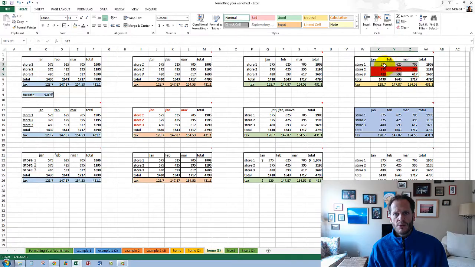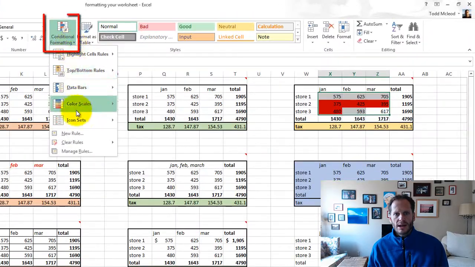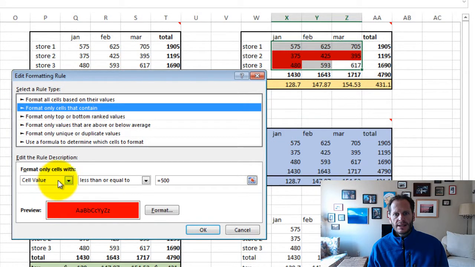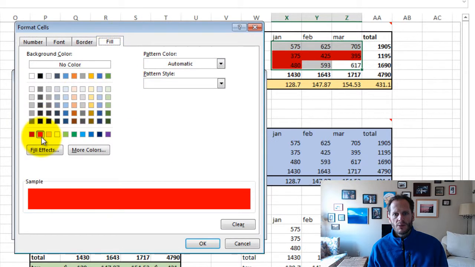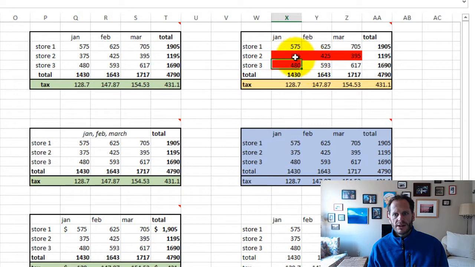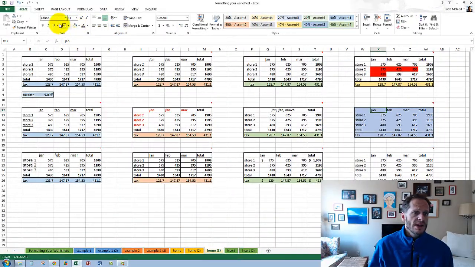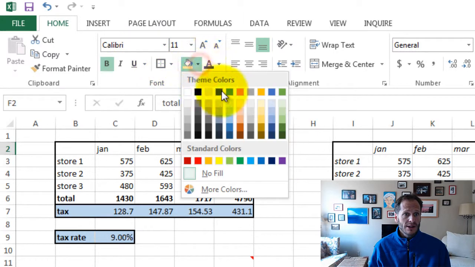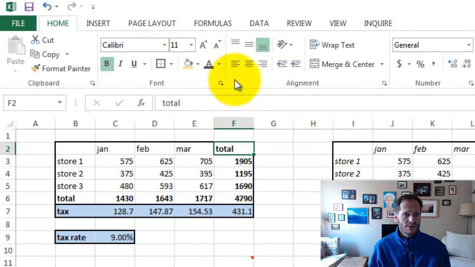Here I did conditional formatting, which is this one, right? And I put in a rule which said any cell value that's less than or equal to 500, fill that with red. So I put that rule in, and any of the values less than or equal to 500 got filled with red. And that's just to illustrate bold, italicize, underline, putting the box, doing fills. If I wanted to fill a cell with a certain color, choose the color, and I could fill that cell or multiple cells.